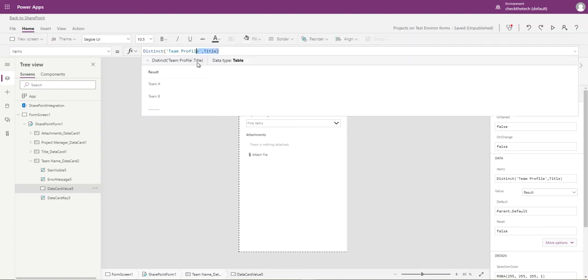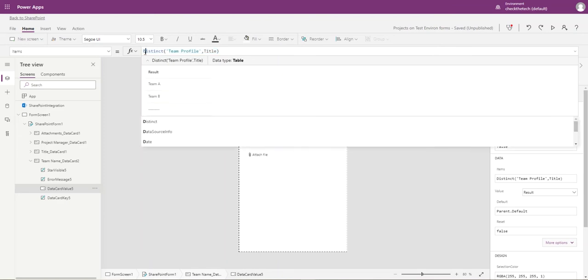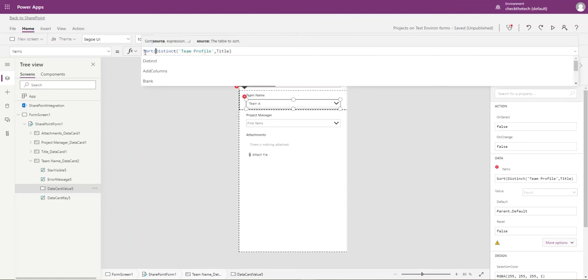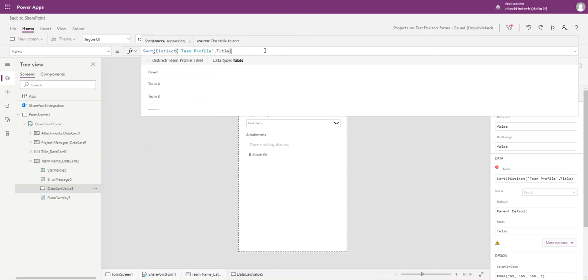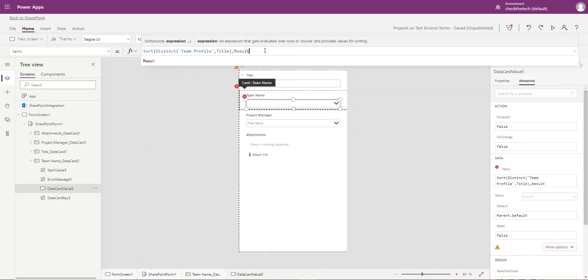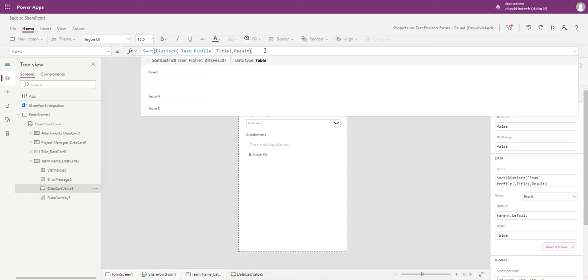Okay, so if I highlight this, we can see that it's giving me 3 values right here. And while we are at it, let's also sort this, okay, so that we get this sorted alphabetically.